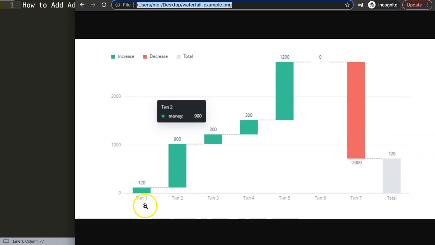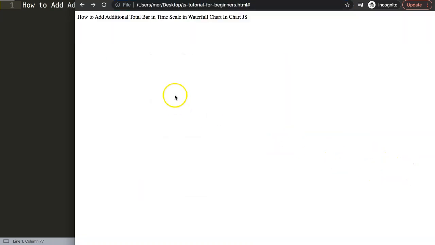The question was, if you have here these dates, and these are specifically dates, and then you have a total at the end of the week, how do we add this total which doesn't require a date? Because basically this is the information of the total of what happens here. So let's start to explore how to do this right now.